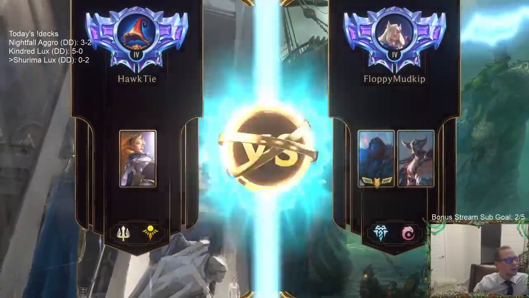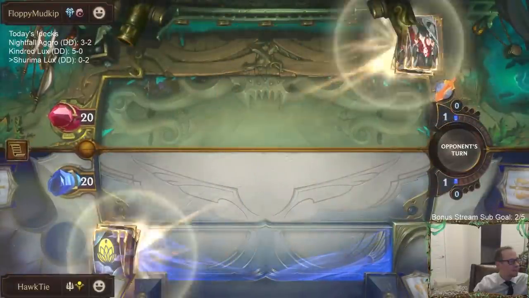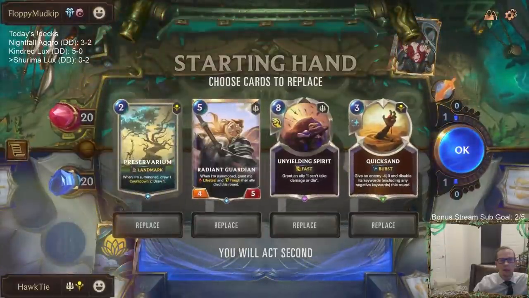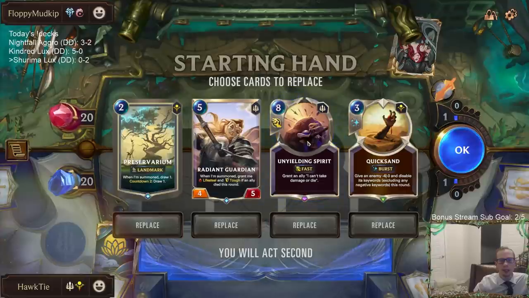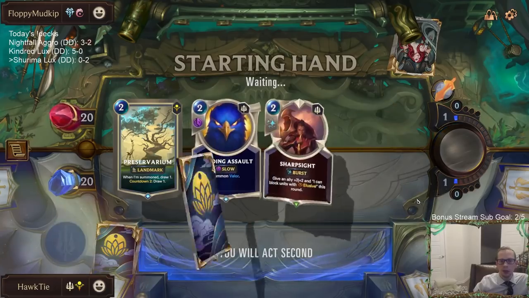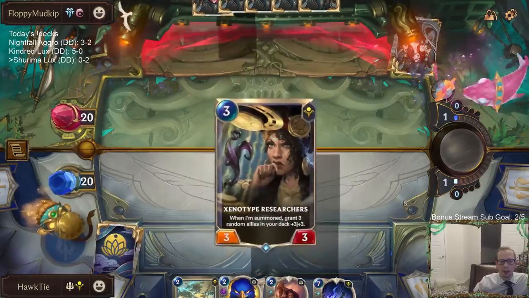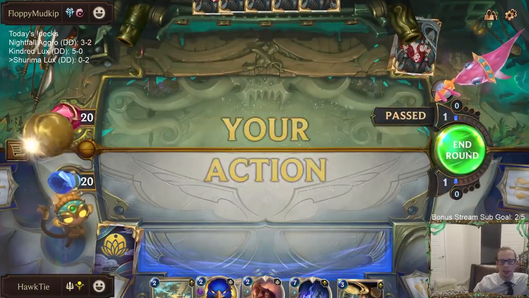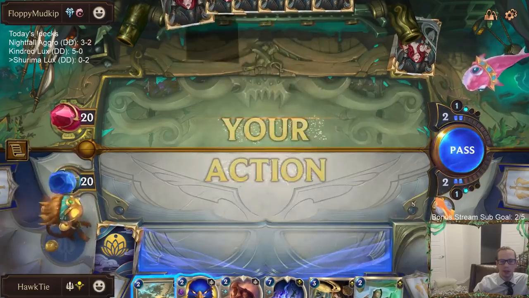Okay, different deck here. We'll see how we do. Since they're playing Ionia, they should be having all the bounce spells and stuff, so I don't think the Unyielding Spirit's gonna be very good. Really don't think any of those will do very much. Okay, I like Xenotype Researchers. That's something that can put some pressure on them and make something a lot larger for us.